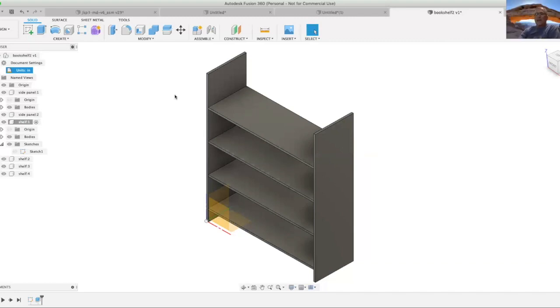Really quite different from his approach. The amount of work that he would have had to go through to change it to 48 inches from 1 meter and to go from 12 inches to 16, he would have had many more steps in his effort. Right. And so that's my approach to modeling. I do iterative design. I screw up lots of times. So I do a design, I come back, I fine tune it, I come back, I fine tune it. Maybe I print out a model and I come back and edit it again.